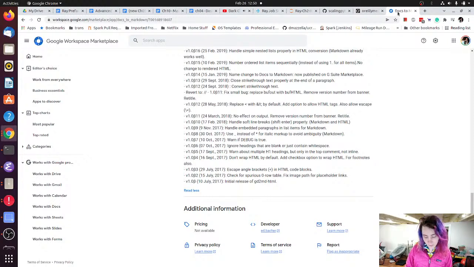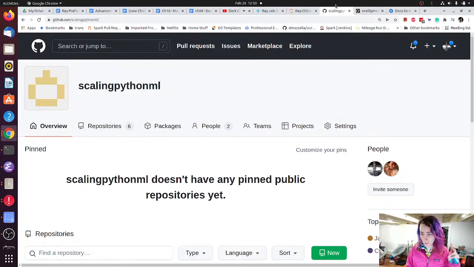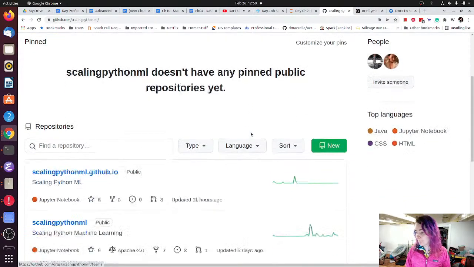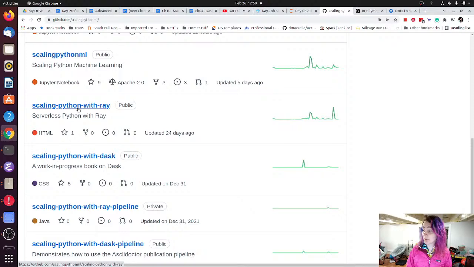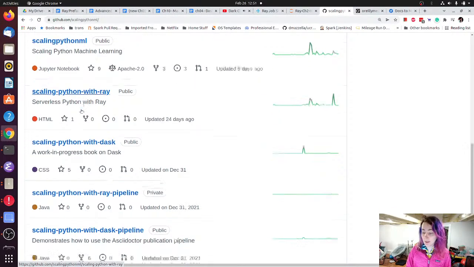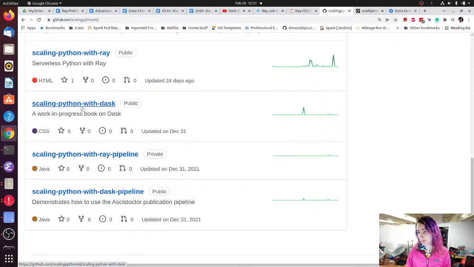So I don't know for sure when the books are going to be published. The Ray book is in early release right now. If you have access to the O'Reilly Learning platform, you can get them there. If you're just interested in reading them though, I'm more than happy to share the GitHub. The GitHubs are public where the books are being written. We're doing the first drafts in Google Docs because the collaboration tools are a little bit easier to use.